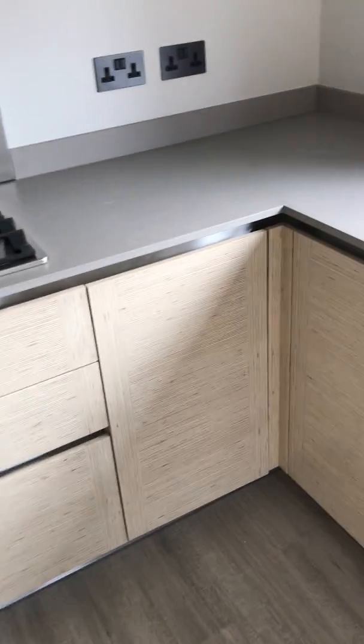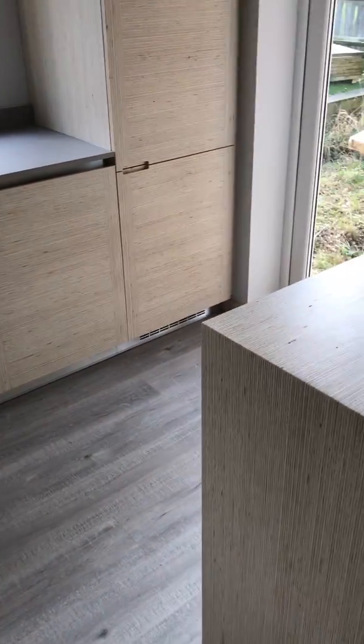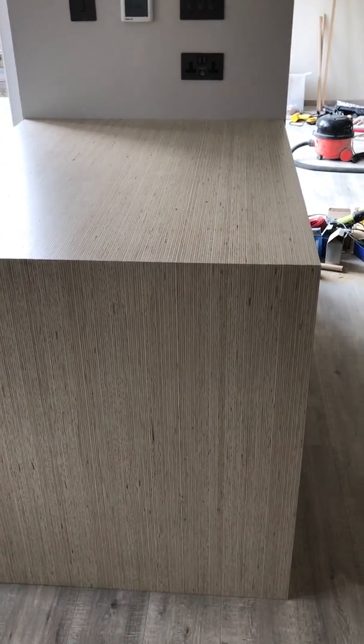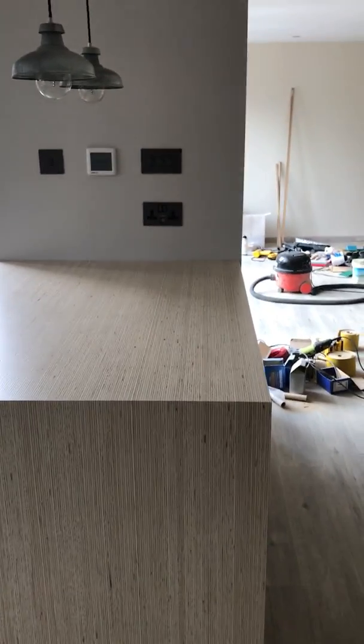The heating's been on ever since we came to do our final measure and install, and the heating is on very, very lowly. It's a very nice temperature. In fact, there's no cracks appeared in any of the walls. It's not damp. It's a very nice, dry environment.